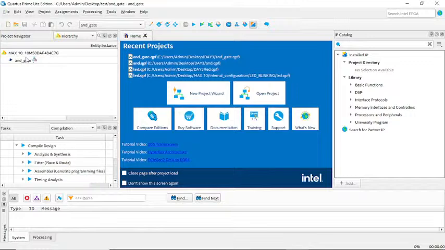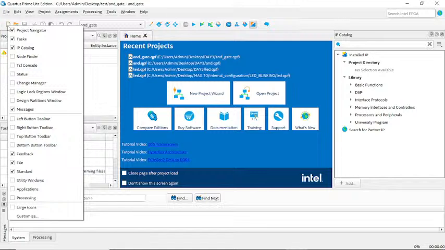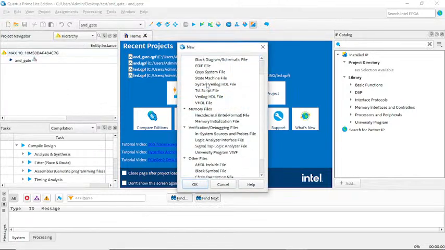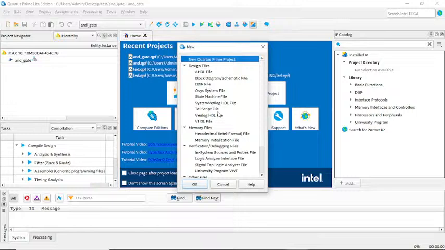And then you can see our project name, ungate, and then we have to create a file to write the Verilog code. So click on this icon. This is for creating a Verilog file. You can also create a SystemVerilog file, TCL script file, or state machine file.